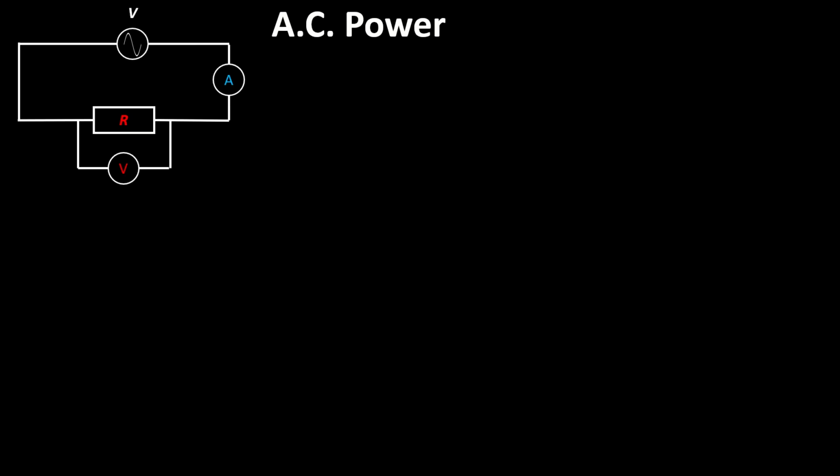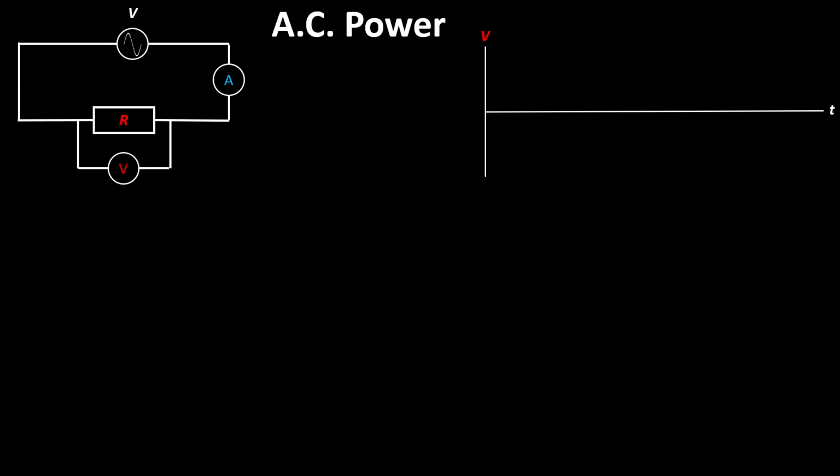So let's have a look at power in an AC circuit, because that's what ultimately we're trying to deliver, the same power. So if we look at this simple circuit, we're just looking at simple resistive circuits at this point. We're not going to look at circuits that have capacitors or inductors in them at this point, because they have interesting behavior in AC circuits.